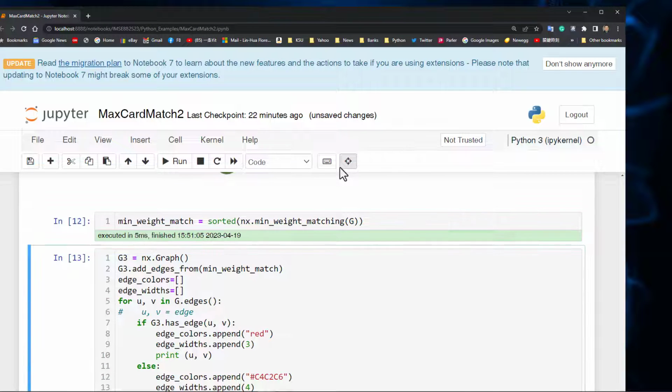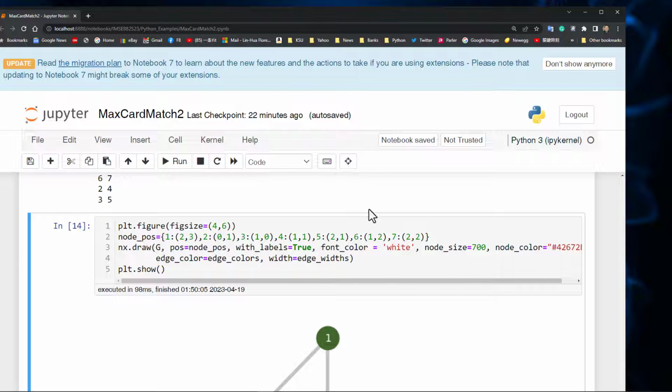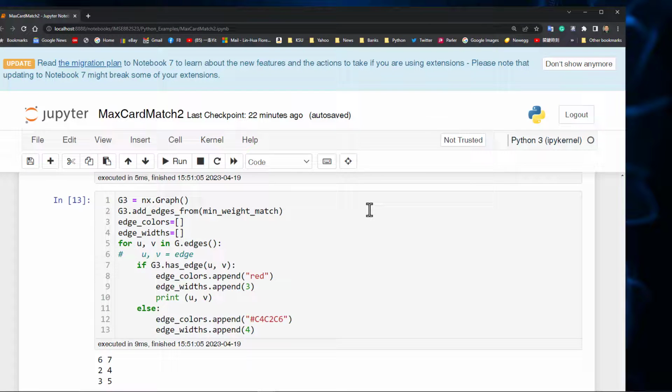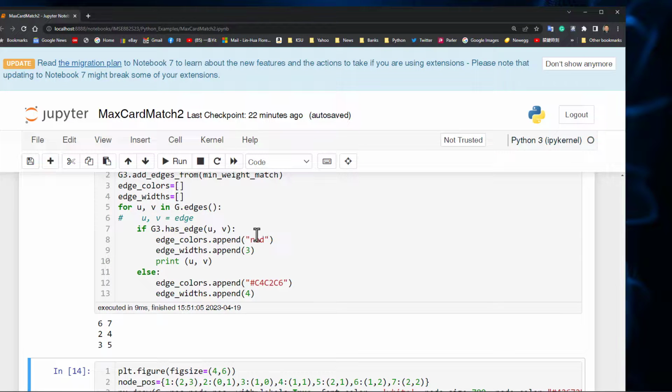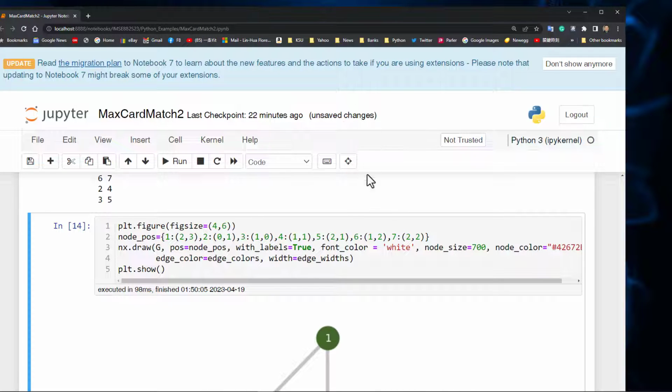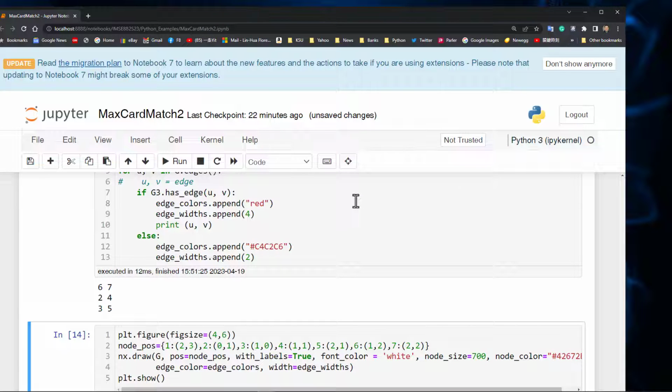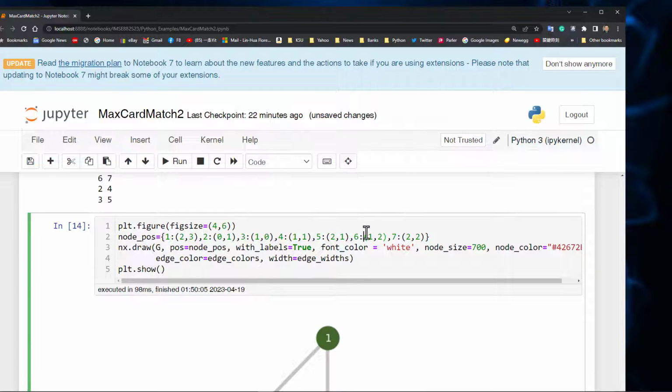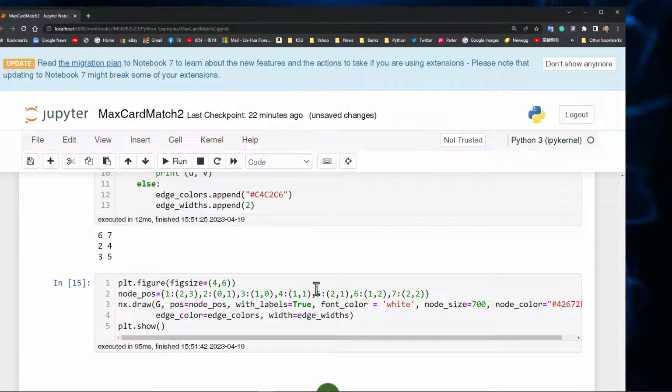And I color the matching arcs red with a width of, let's do 4 again. The width of the matched edges is 4, and the width of the unmatched arcs is 2. So let's see if we can get a similar result.